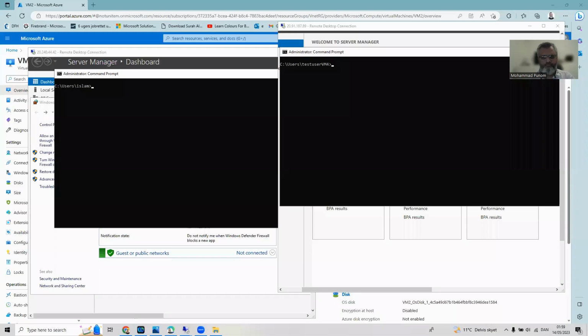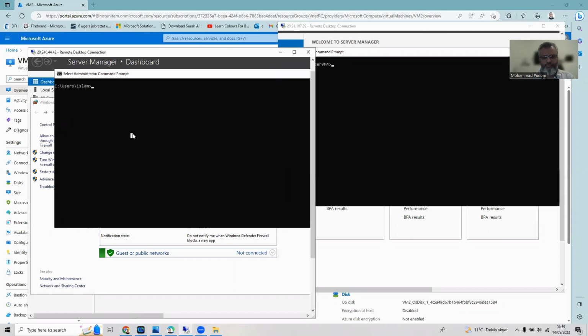Now, after turning off the firewall for the private virtual network, I come back to the command prompt of virtual machine 2 and ping 172.16.1.4, which is virtual machine 4's private IP address.